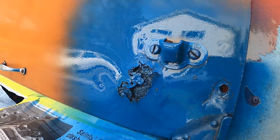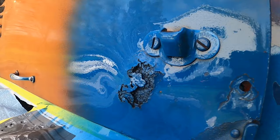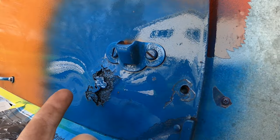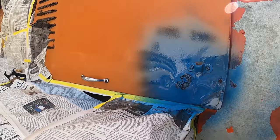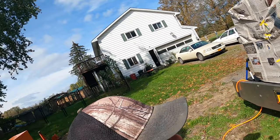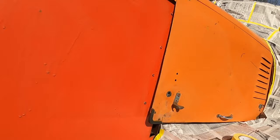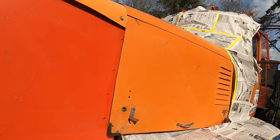Those guys with the dusters — I mean, the way you're brushing and painting that, I just don't even see that rust spot anymore. So yeah, I guess I learned something. I'm going to do that from now on — instead of cutting that out and welding a patch in there and replacing the whole panel, I'm just going to wire brush it and paint right over it. That's what they said to do and it looks like it works. Anyway, let's get our first coat of paint on this thing. I'm just going to paint right over all that hardware because I don't care — this hood is going to get ripped off and probably used for sheet metal anyway.